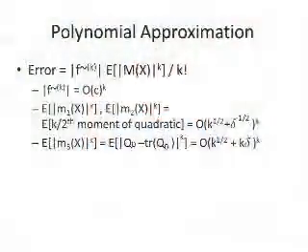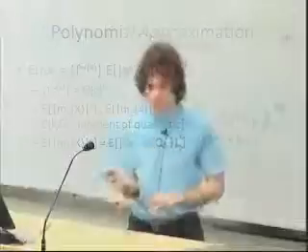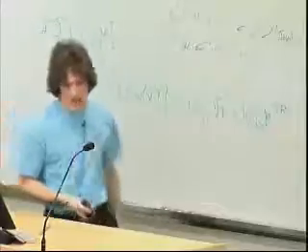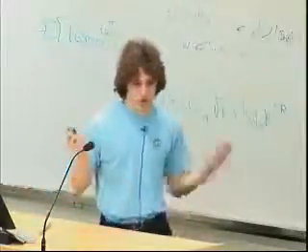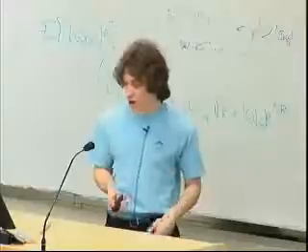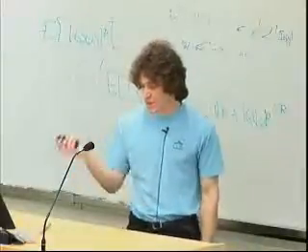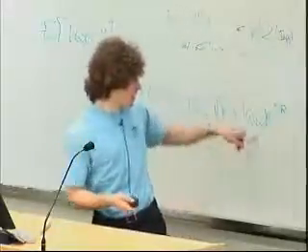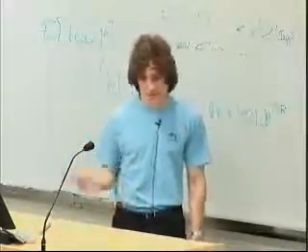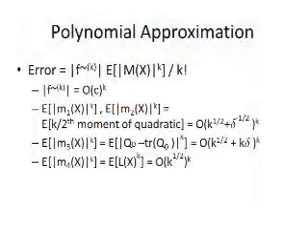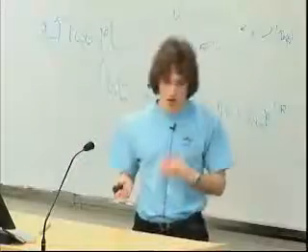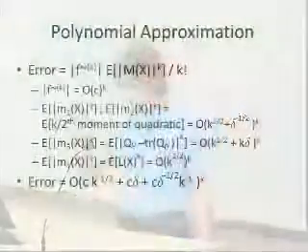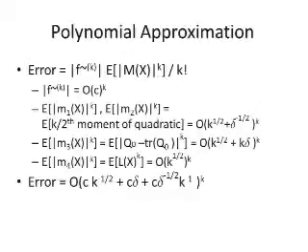So for m3, this is the expectation of Q0 minus its trace to the k. Here we use this thing. So that's either the L2 norm, which is the Frobenius norm, which is at most 1, times root k to the k, or the other term, which comes from the operator norm, which is at most delta, times k to the k. The last one we have is m4, which is the linear term, so that's like O of root k to the k. So we get a total error. We've got those 4 terms, all to the k.